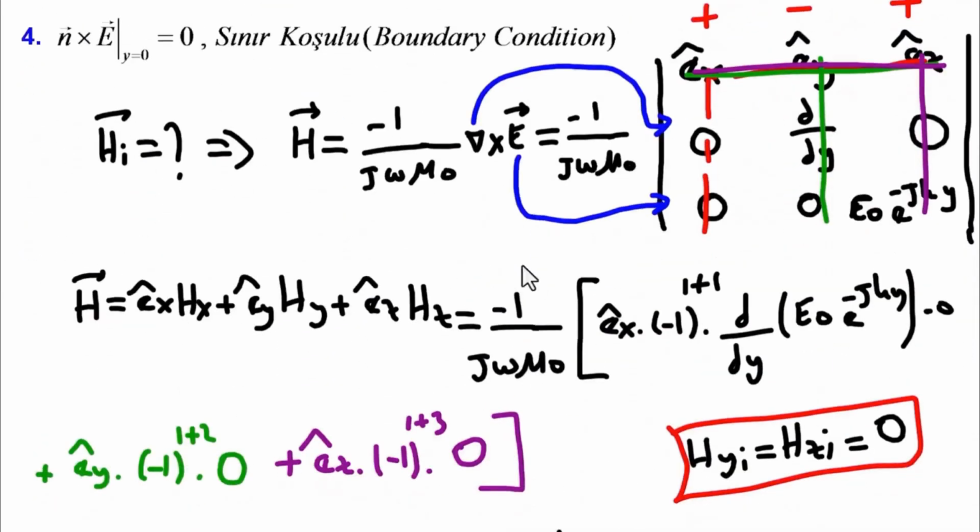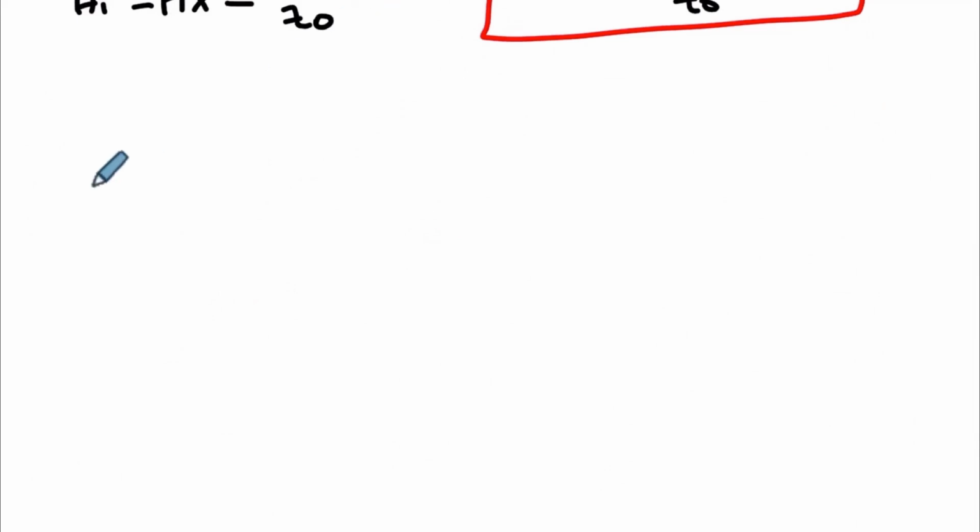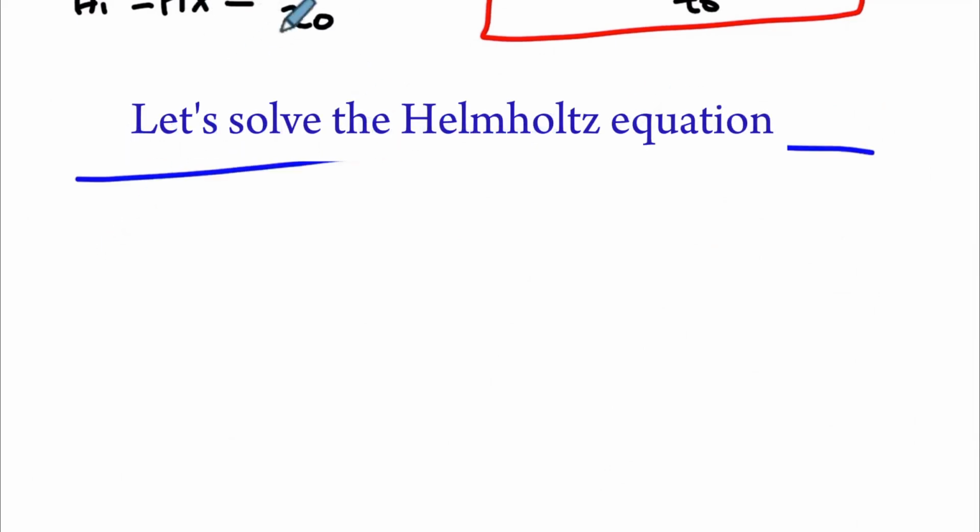How are we going to use Helmholtz here? Now we need to look at that. Let's solve Helmholtz. Let's put a title here. Let's say Helmholtz equation. Now here, friends, we will solve the equation del squared u plus k squared u equals 0. The u here is the field you have in hand.